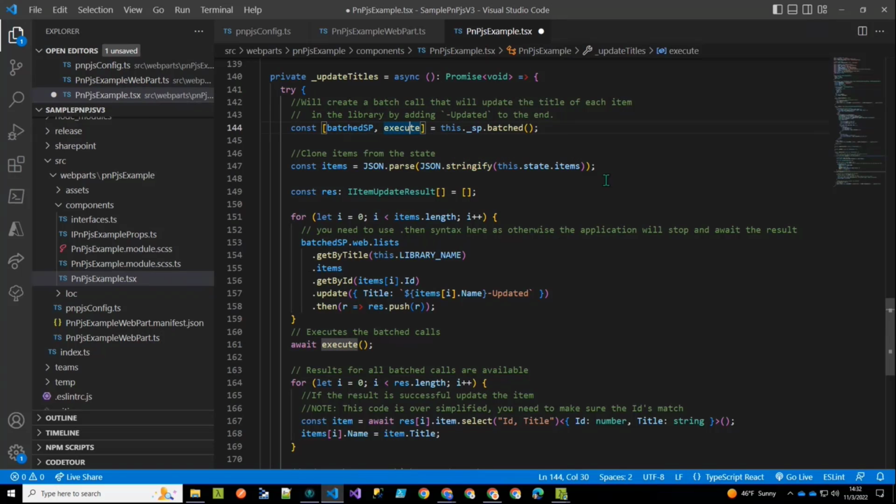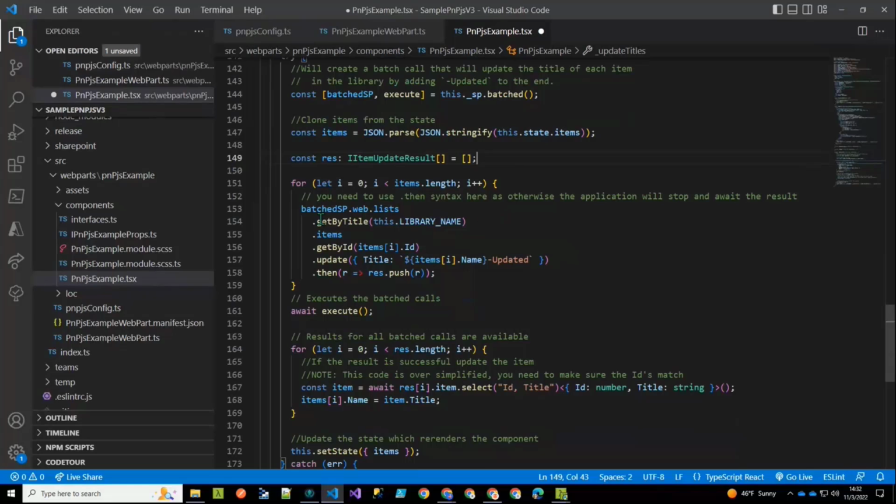So now I'm going to clone our state variable with items in it, because we never work on the state variable directly when we're doing work like this. I'm using a little shortcut here to clone that. Then I'm going to loop through each one of the items and make a call, but I'm going to use the batched SP as the call.